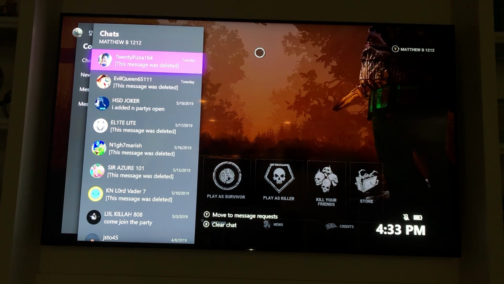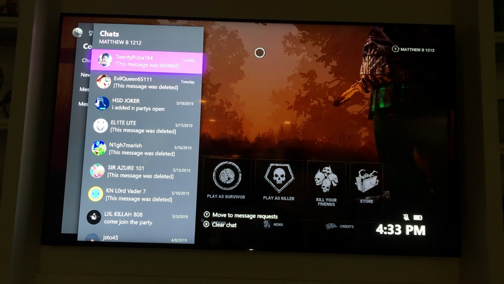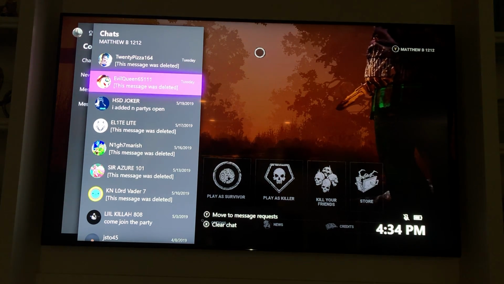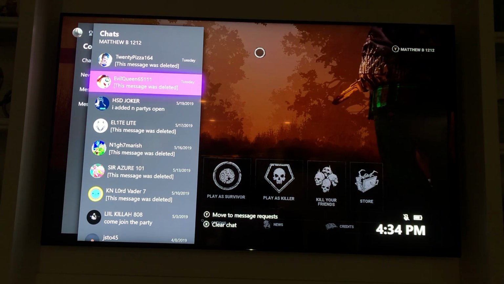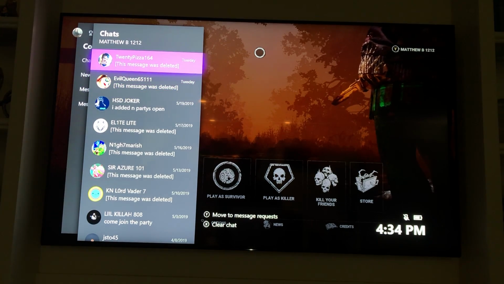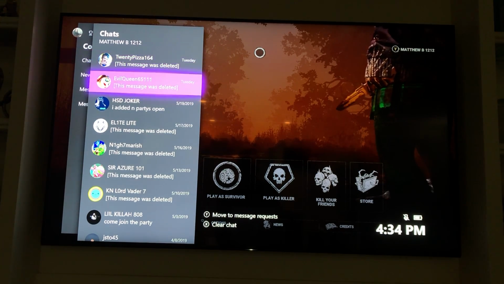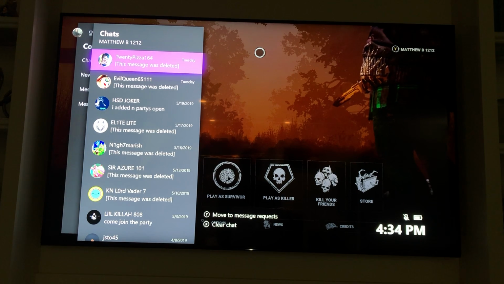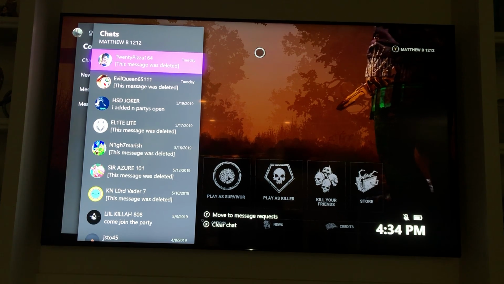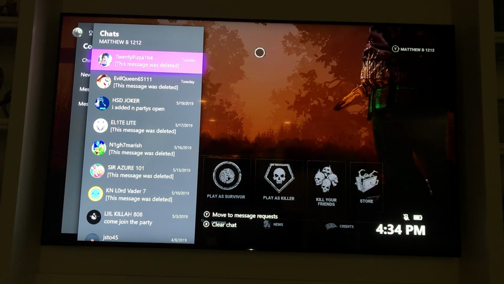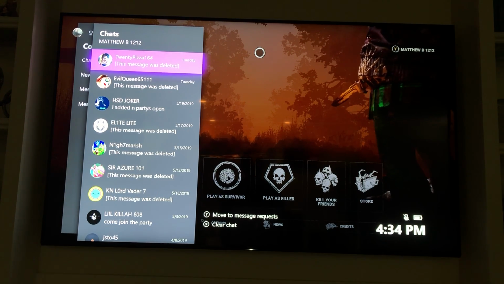That's why he's on this account, and I already knew that, because why would you be in another account doing that when you're on this one? Now, the only thing that I was kind of confused about is he was in the party with this account, but both these accounts were online, showing that they were on Dead by Daylight. So I'm a little bit confused about that. Maybe he has two Xboxes. I'm not really sure, because how could you be on the game with two accounts if one of the accounts is signed in playing and the other one's in the party? There's no way to do them at the same time.